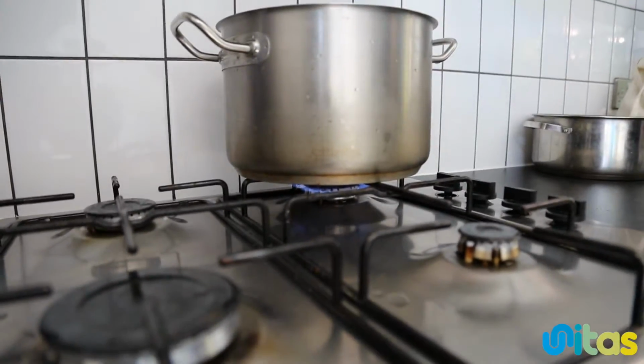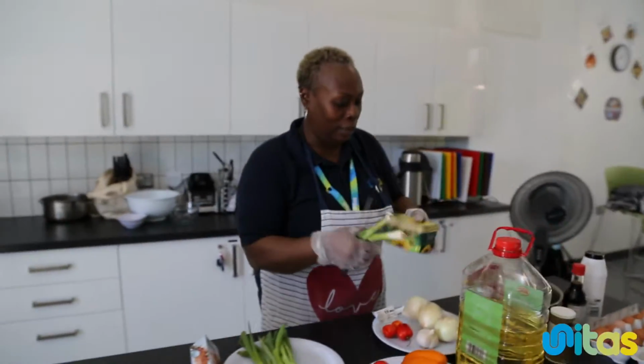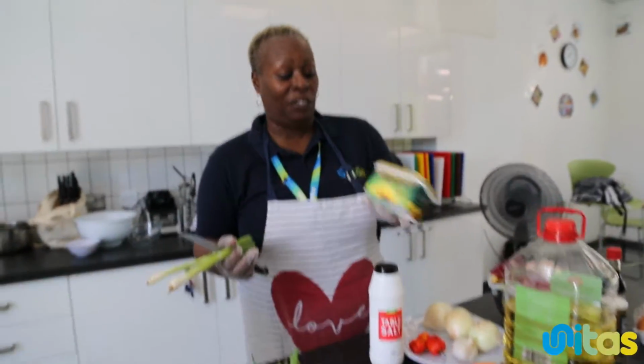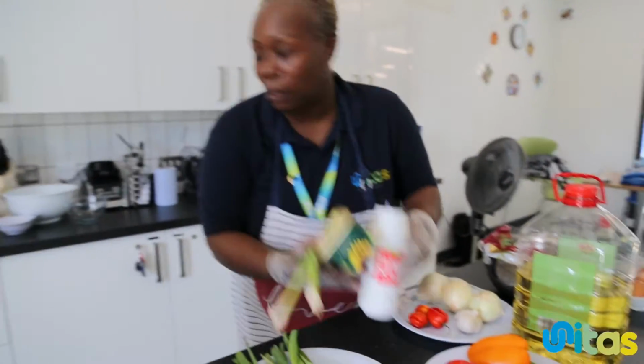We've got the spring onions, which we call our scallion. But spring onions. We've got salt. And we've got butter. You can use any butter. This just happened to be Flora. Buttery. Right, and we need black pepper. So we bring these over.